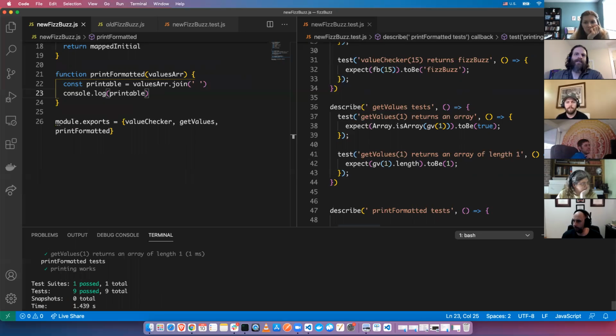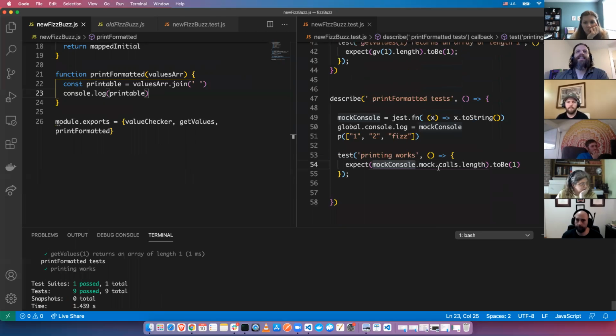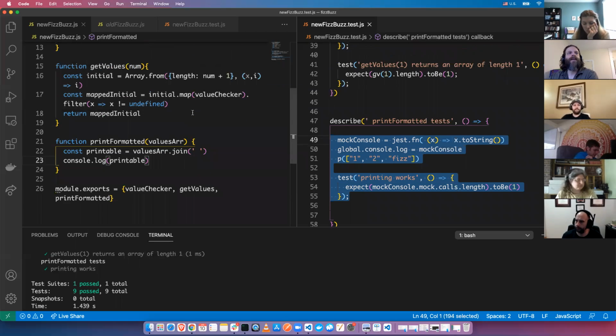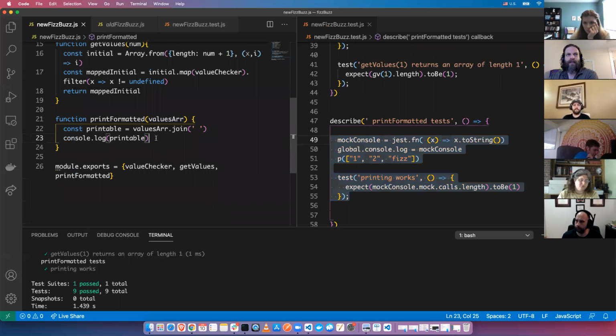So this works, and you can look at the documentation for more on mocks and the properties you can access here. You can also access the specific values as well, but you can see that this is a lot harder to do, and it feels a little janky. We have to trick our code into not using the actual console log, and that's the only way we can access this value. So this is what happens when you end up testing side effects: you have to fake it, basically. So you want to minimize the places in your code where you're doing side effects, concentrate or pull them out, and keep that separate.